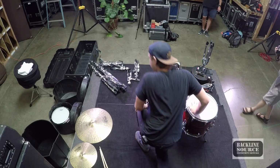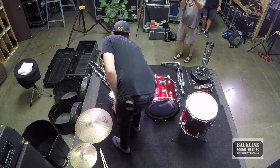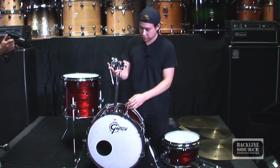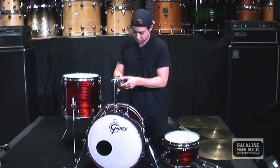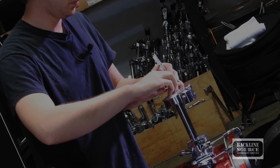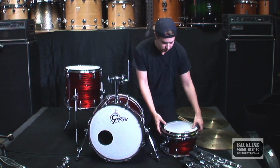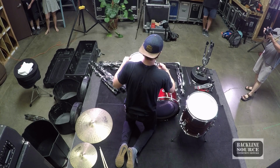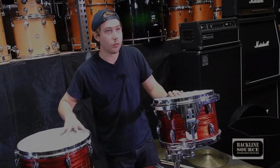Then we're going to move on to the tom-tom. So we're going to put the tom-tom on the bass drum. First, we need to get the tom out and hook it onto the bass drum. And then we're going to move on to the snare drum.